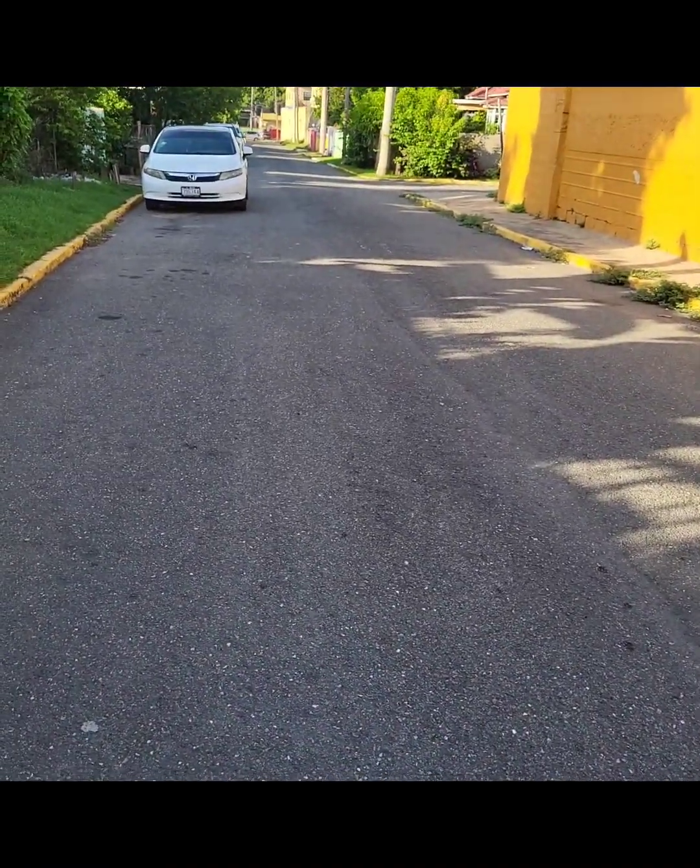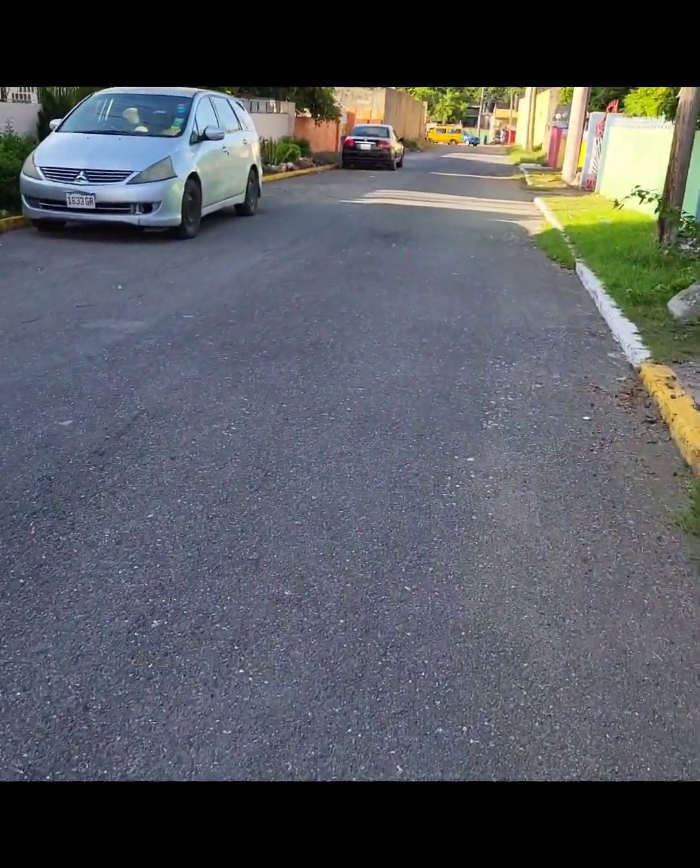Yes, good morning. Heading out to work this morning. Street quiet and everything, you know. Going out to face judgment is like going to court. You're nervous, you're everything. But when you put God first, God is with me in everything I do. So I trust in the Lord. I always cover myself under the blood of Jesus shed on the cross. I always ask the Lord to walk with me, move with me in everywhere I go. Anyway, I'm going straight down there and then I turn up.